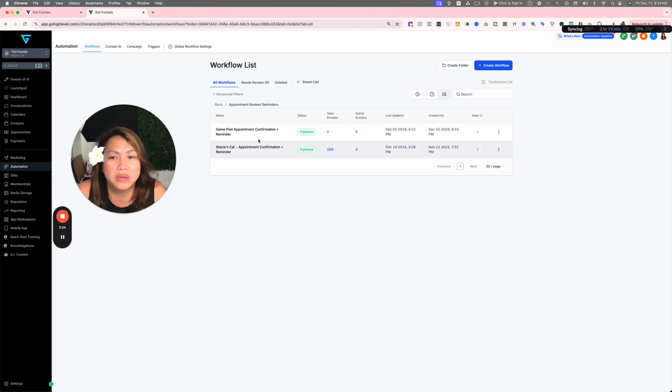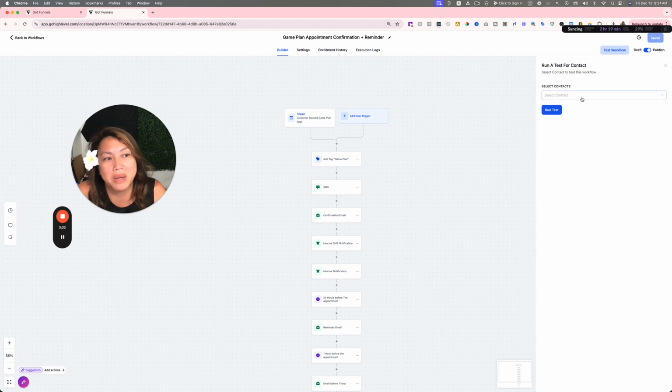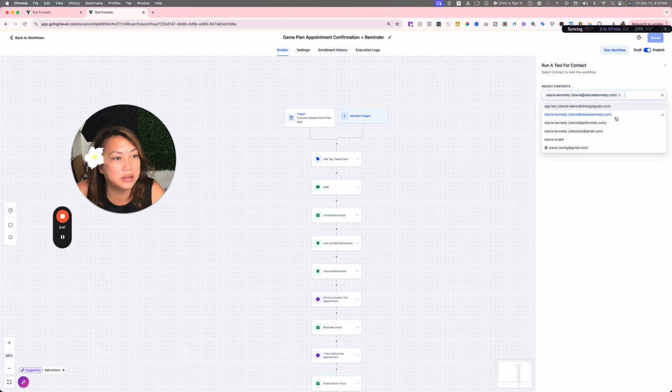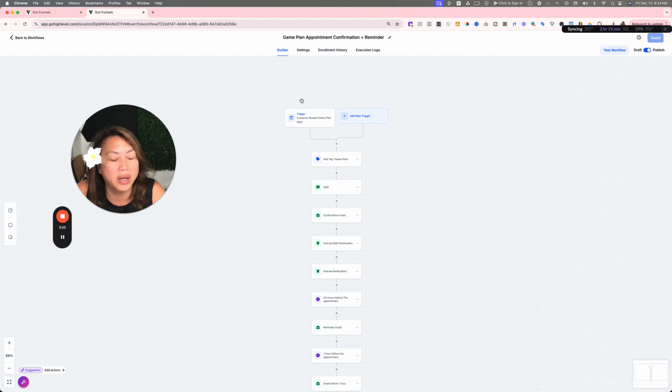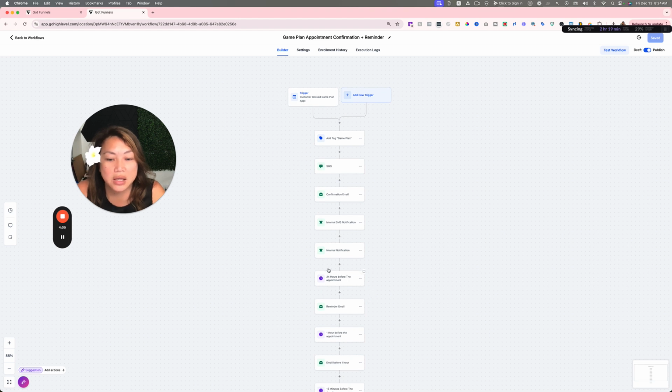You want to always test. So here's another workflow. I'm going to click over here on the right hand side, and I want to show you that you could test it. You want to make sure you test anytime you set up a workflow. You can pull in your contact, run a test. Also, let me just put my own self in here. See if I can do a test and put one of my contacts here and run the test. When you put someone through, or you actually go through the trigger that runs the test, you can actually push them through to the next step. So say I just run that test.